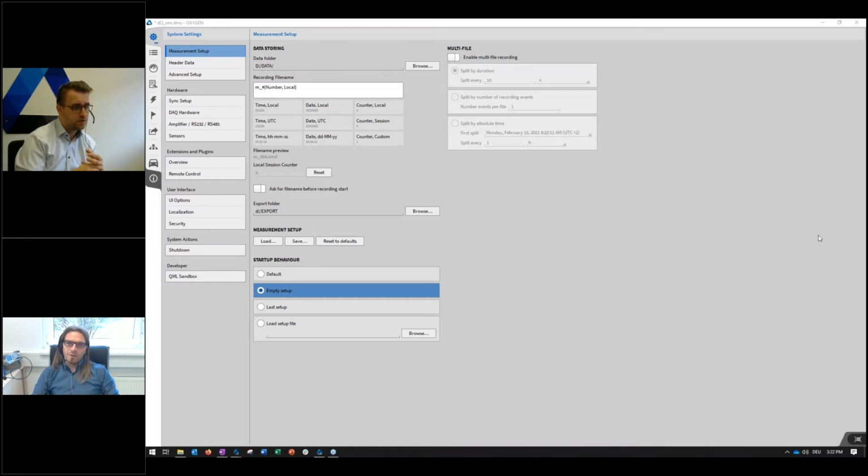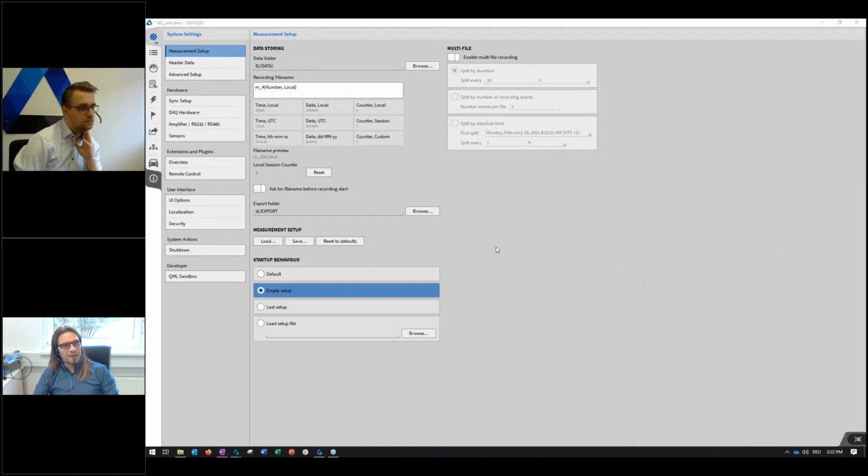The requirement was to have some protection to avoid unwanted changes in your measurement setup, or to avoid anybody who is not allowed to stop the data acquisition randomly stopping the data recording because he might not know what he is doing.